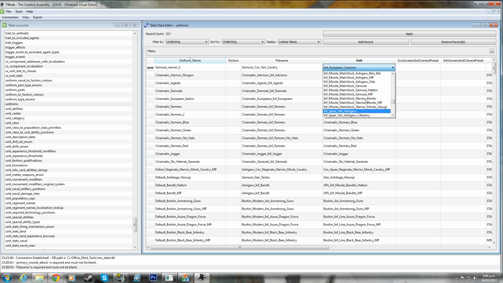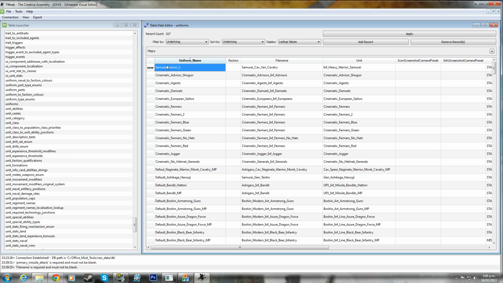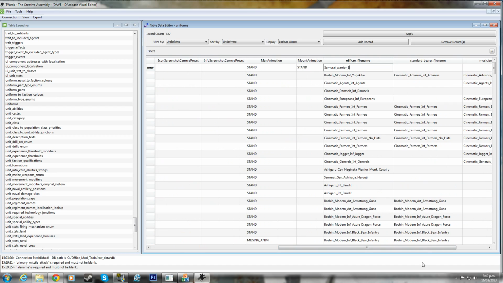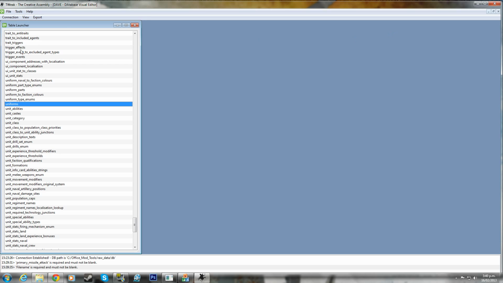I guess, to do this really easy, instead of scrolling through a list, you could just start your unit name off with A and it would be at the top of the list, which I'm going to do next time. Now we just do this, always put stand, and if you're using a mount you do stand as well, and we'll just call it this, copy, paste. And the last thing we pick is Samurai and apply. That's everything from here.